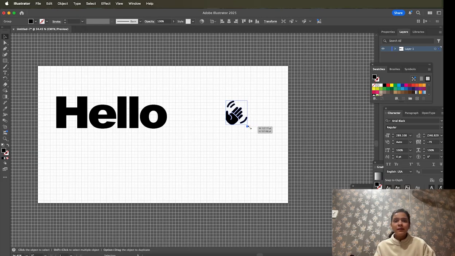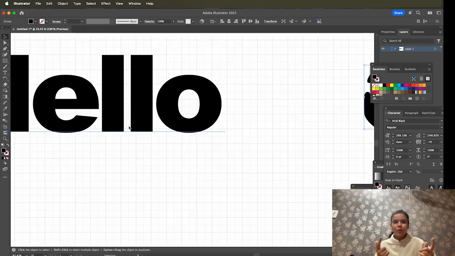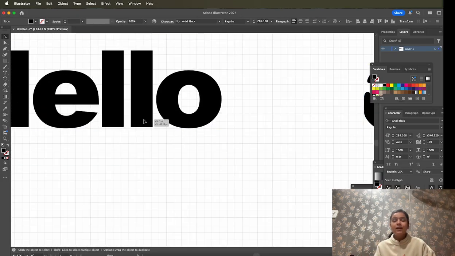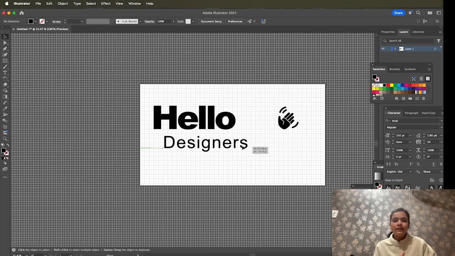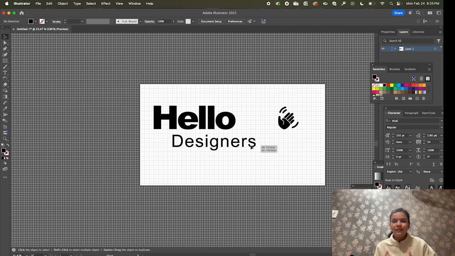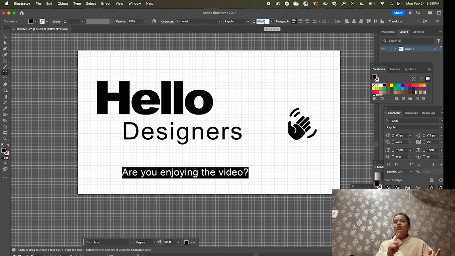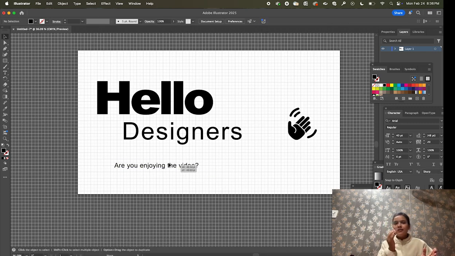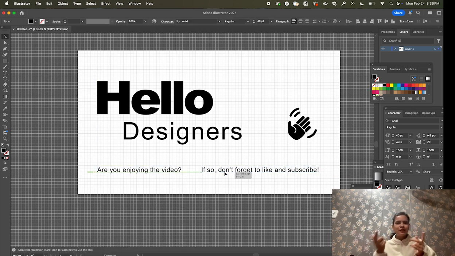Okay, so here's a halo and here's an icon. 1, 2, checks. Now it's time for the third thing. Let's add designers, and I'm reducing the weight of the font because it's the second level that I want. But now if you can see that we have hello designers as one unified object. So now the text would not be read as hello icon designers. It would be hello designers and then the icon. Now it's time to add the third and fourth stuff that we wanted to add.